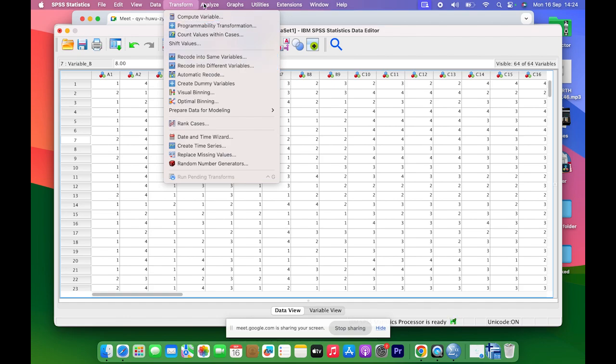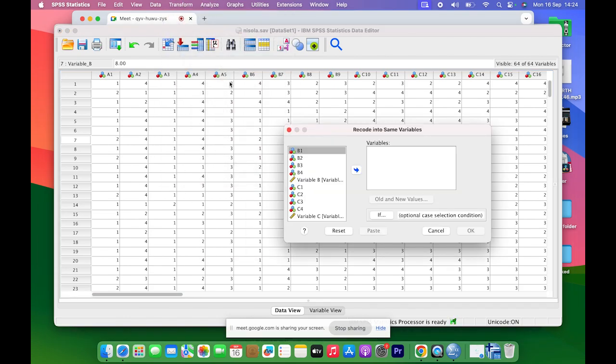So now, what I would do is, for a question, let me just open it. Let's say this question B now has 4 different options, and A, B, and D are the correct answers, while C is the wrong answer. And then you have already given them codes.